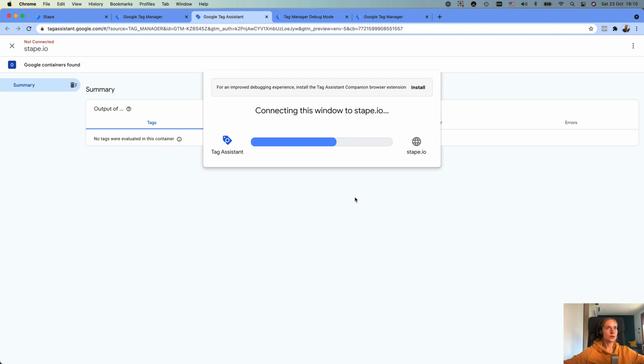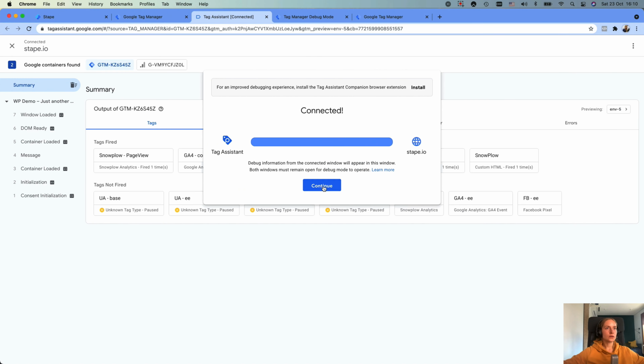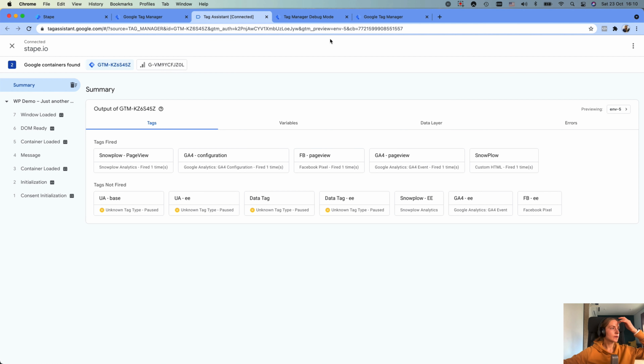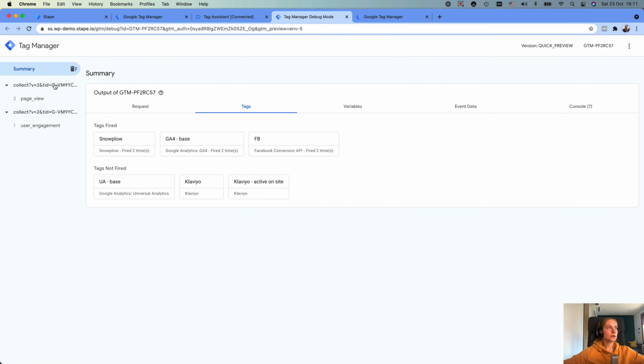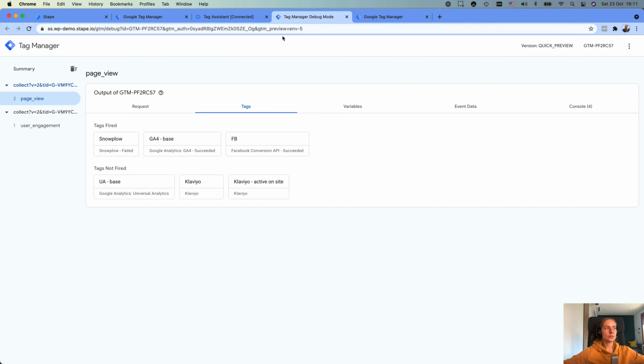Here I will connect, and yeah, it's connected. Let's see what we have. Okay, so yeah, I have a Facebook Events Manager in my second screen.